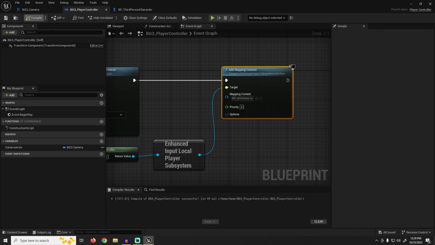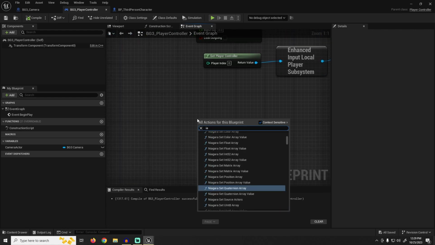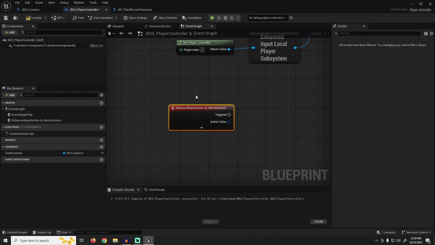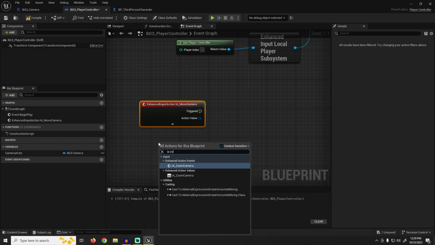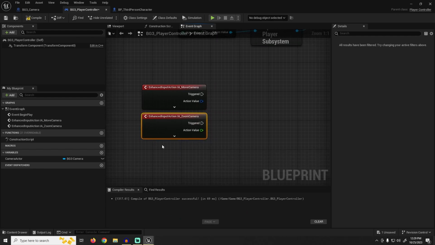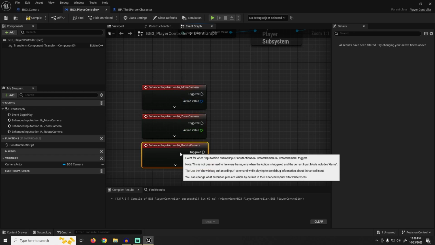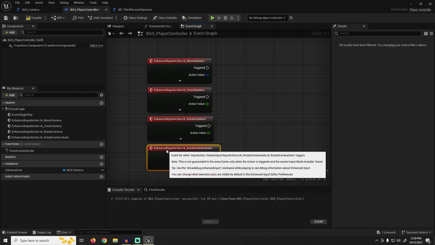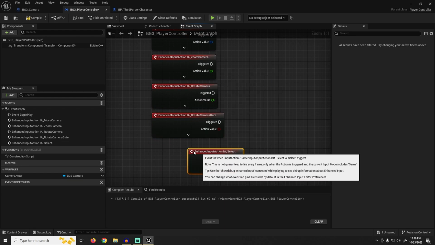Compile and save that. And what that means now is we can start adding the input actions that we created earlier, and they'll start actually triggering when we fire those events. So we've got move camera, which is the one we made. And we've got, what other ones? Zoom. We'll just get references to them all here. Rotate camera. There was rotate camera gate. And we'll be fleshing these out in later episodes. But let's get references to them all now.